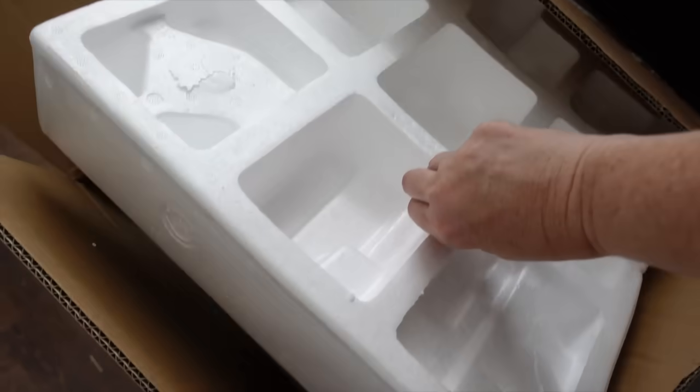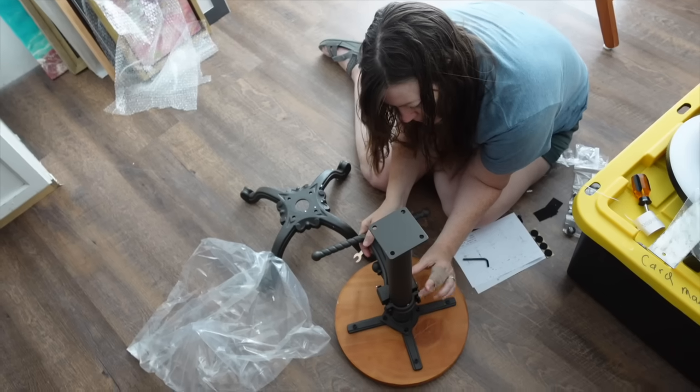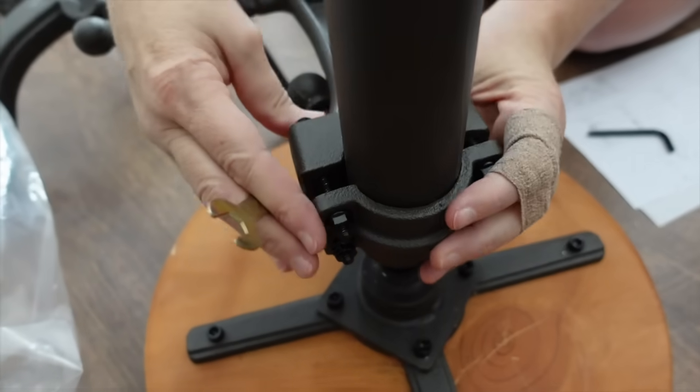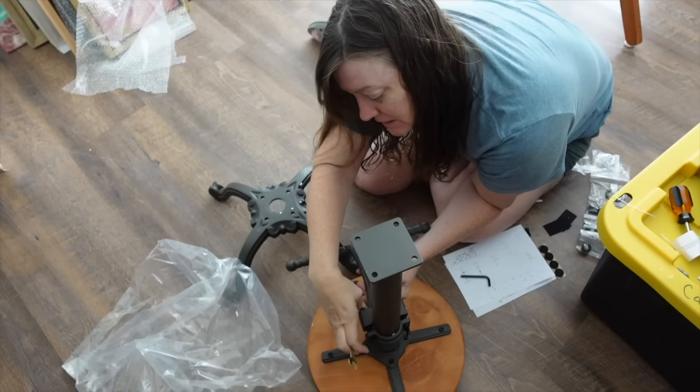No. You're a messy painter. I got Scott a stool for his easel too, so maybe I'll throw that together real quick for him. Anyone else love the sound of styrofoam coming out of a box? Hey, you're putting my stool together for me. Yeah. Thank you. That's a sharp looking stool. That's like cast iron. It's really heavy duty. I thought I had it, but I might have forgotten to put a nut or a bolt or something in, so at your own risk when you sit on your stool.